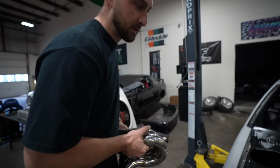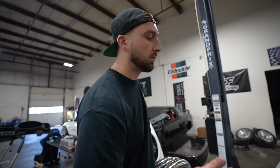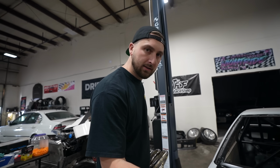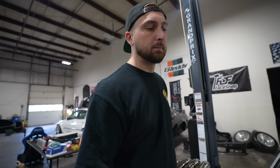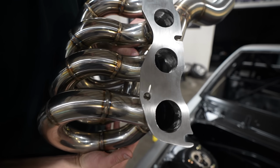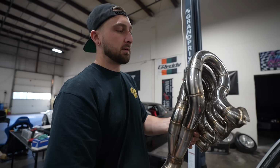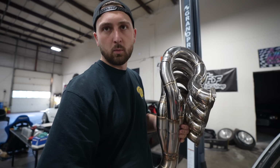Obviously, there's a couple things here that need to align. One, we need something that will make power. The whole thing is the more air we can get through this head, the more power it can make. And usually the biggest restriction is going to be your exhaust because it has the biggest limitation. But for us, we have these giant runners and they're actually configured in an equal length portion and they're kind of meant to fit the chassis. So it's kind of like a win-win overall.